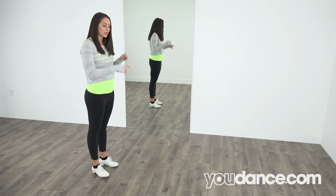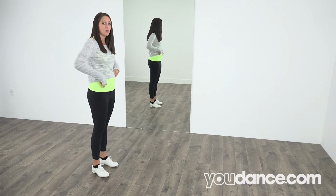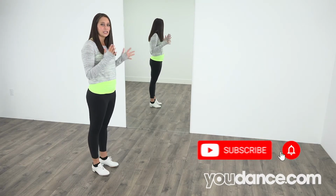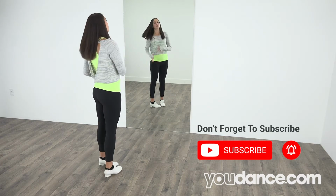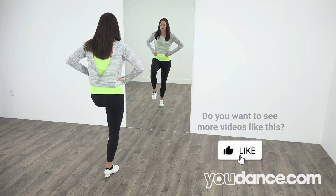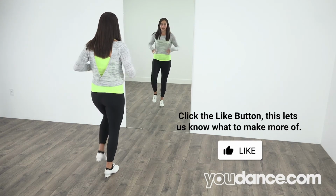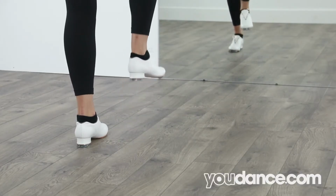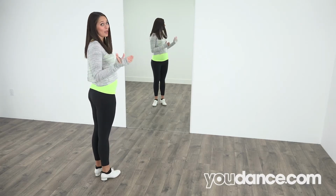What I like to do is picture a spider running across the floor and I put my foot out and I stamp on it. Let's try it a couple times on each foot. Left foot first. We'll do four stamps. Ready? Stamp, stamp, stamp, stamp. Great, let's try it on the right. Ready? Stamp, stamp, stamp, stamp. Remember, make sure there's no weight on it.